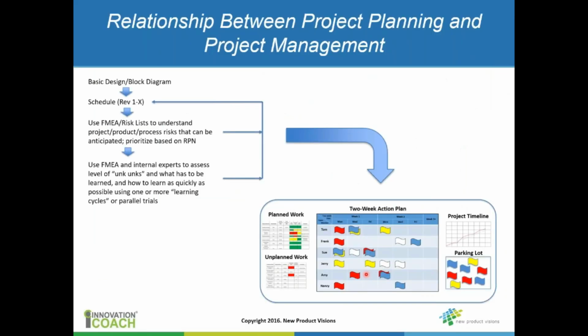And I go back to this slide that I used in the previous webinars related to risk management. Everything we're talking about in phase 2 is associated with this project planning activity. The development of your basic block diagram flows into the high-level schedule. You're starting to look at your risks and understand the risk list, using FMEA and so forth. All that's going to feed back into the schedule. That's going to flow into trying to ferret out these unknown unknowns, and maybe you've got to experiment and do some learning trials or learning cycles in order to figure out what you don't know, and all that's going to feed into the schedule.